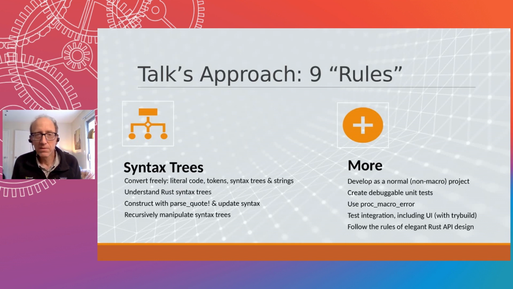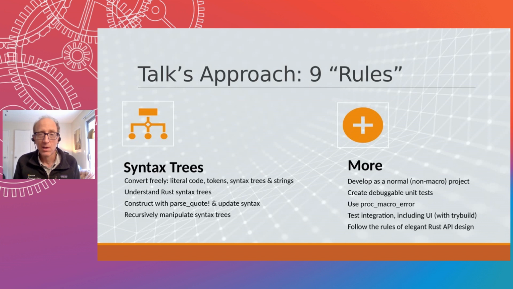So I could have called this talk 9 suggestions for making procedural macros, but if you call something just suggestions, it's kind of boring. So I'm going to call them rules, but that doesn't mean that I'm really the authority on this and that you have to do everything I say. They really are suggestions, but I think it's just less wishy-washy for me to be a little bolder and call them rules.